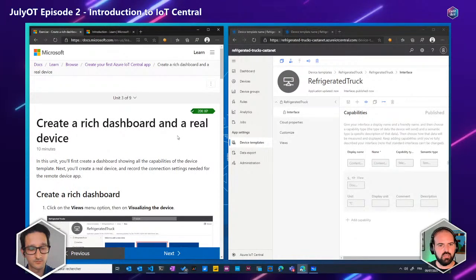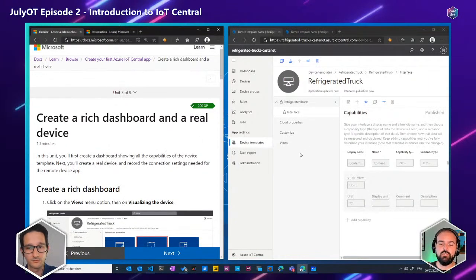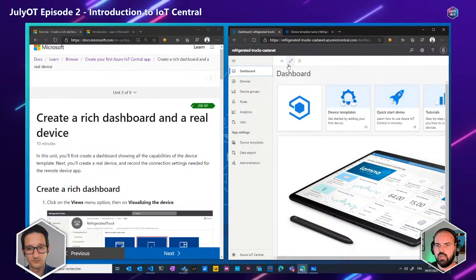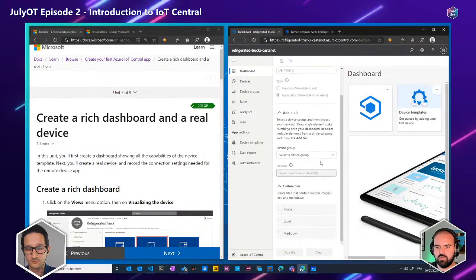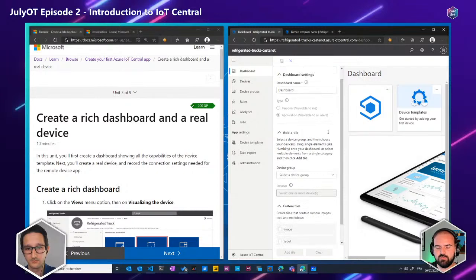So let's go to the next module, which is about creating a rich dashboard for your device. So one of the cool things you can do around this is actually pre-create a dashboard for any specific type of device. So obviously any user can go on the dashboard and actually modify the dashboard and add tiles with all kinds of information.